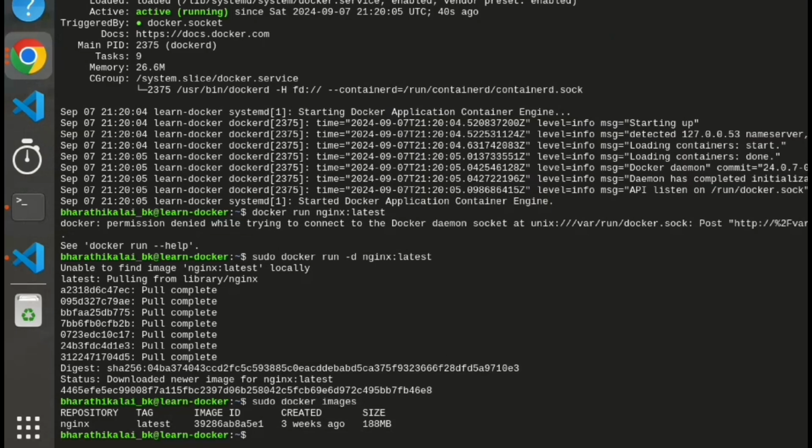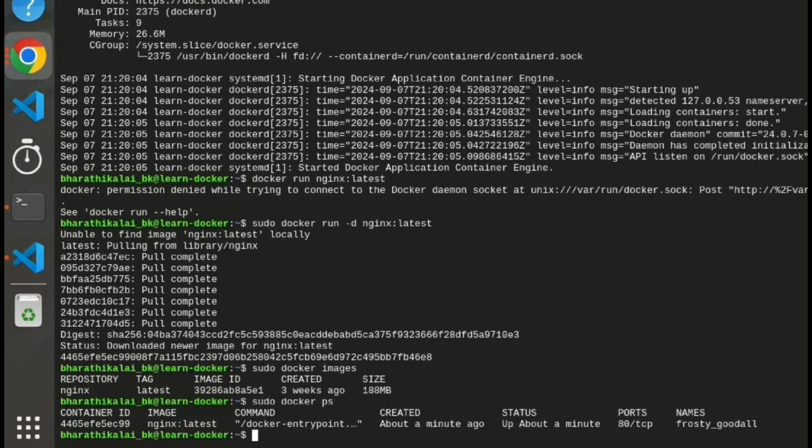Here I am using the run command, so Docker won't store the image inside docker images, it runs this image. Now I want to see where it is running. By using the docker ps command, you can verify. You see this?